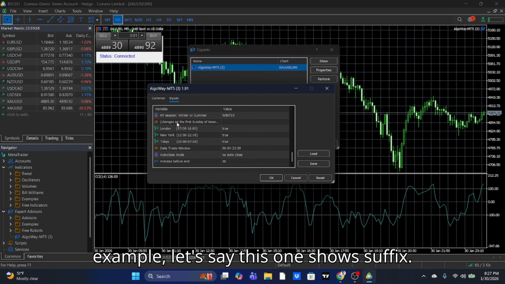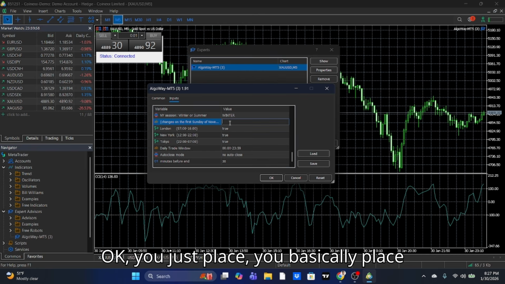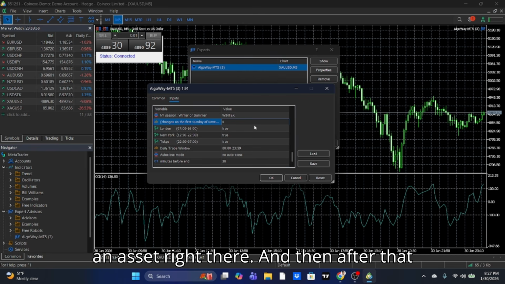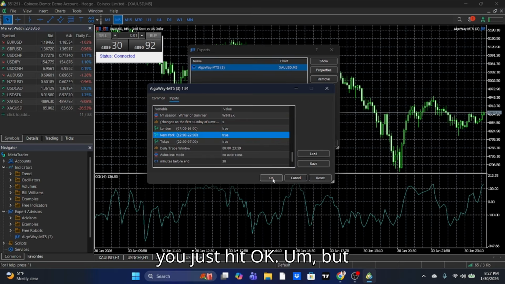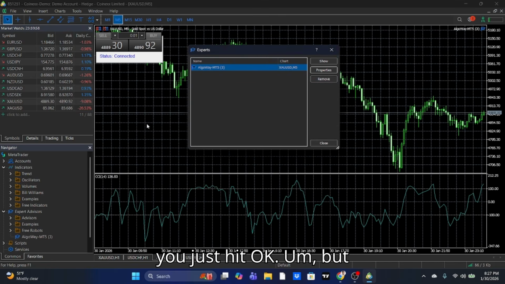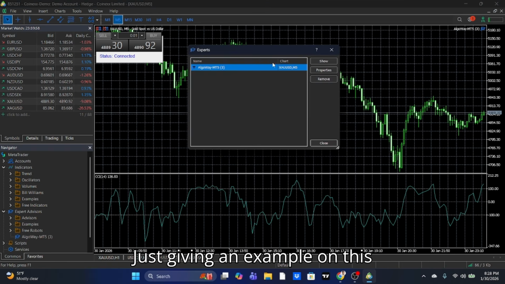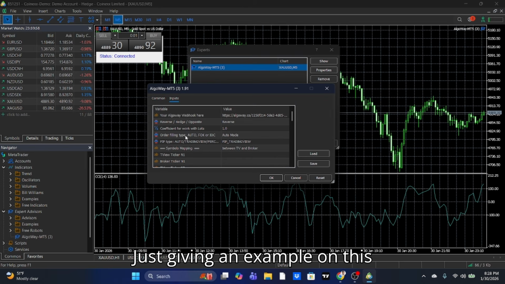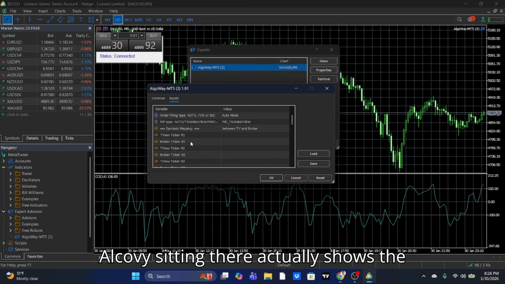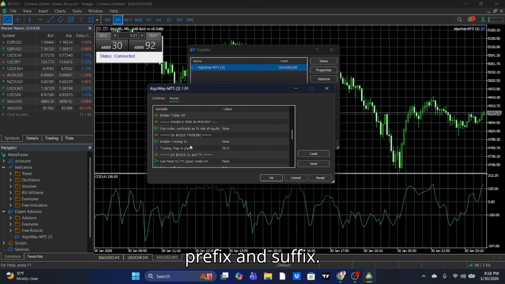For example, let's say this one shows suffix. You basically place an S right there, and then after that you just hit OK. But obviously that's only if it says prefix or suffix on Pine Connector. I'm just giving an example because I'm not sure on the Algorithmic.trade settings where it shows the prefix and suffix.